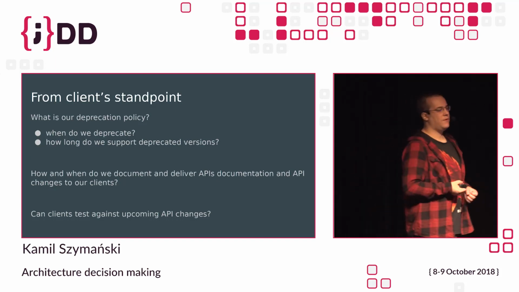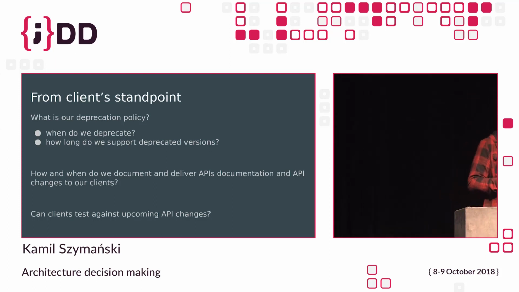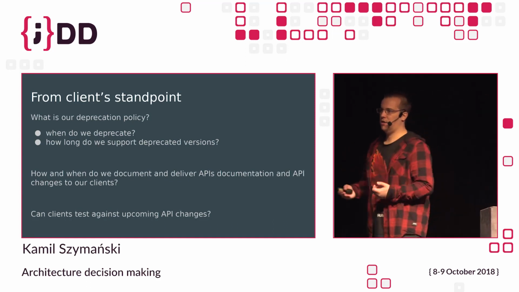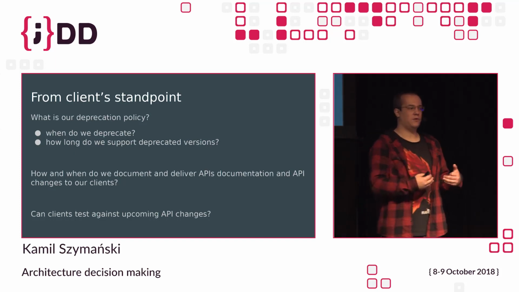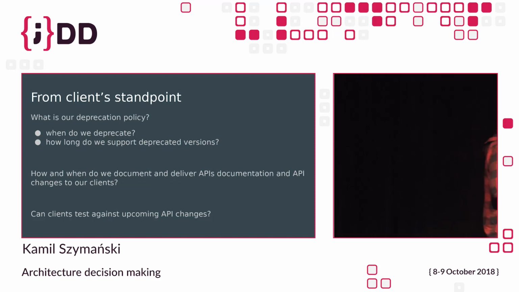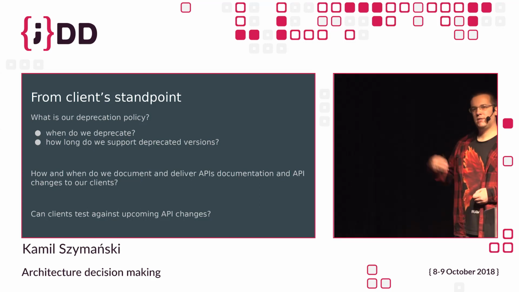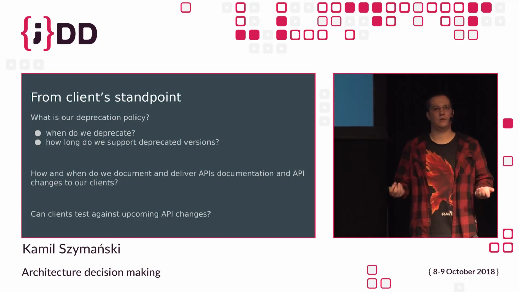We also need to think about documentation. How do we document our APIs and how do we provide our clients with this documentation? It might be that Swagger in IT is a common standard, but if we are in a field where there's a defined way of documenting APIs, it might be that some solutions are out of the question. Like, for example, query parameters are not supported by that standard, and the clients are used to that.